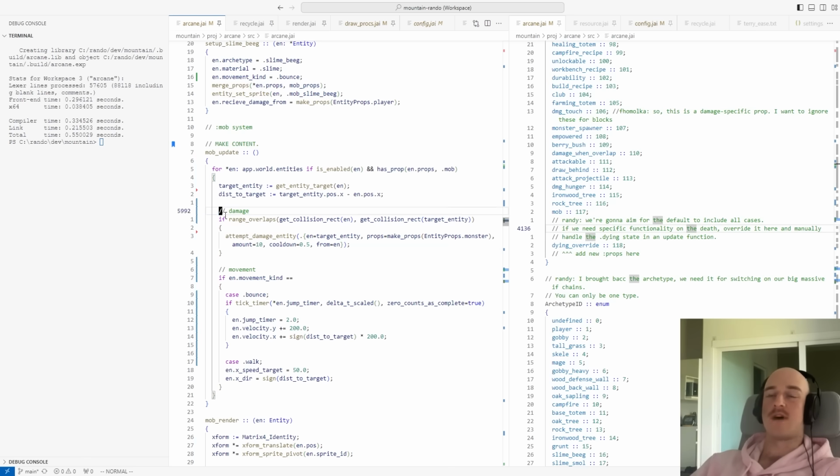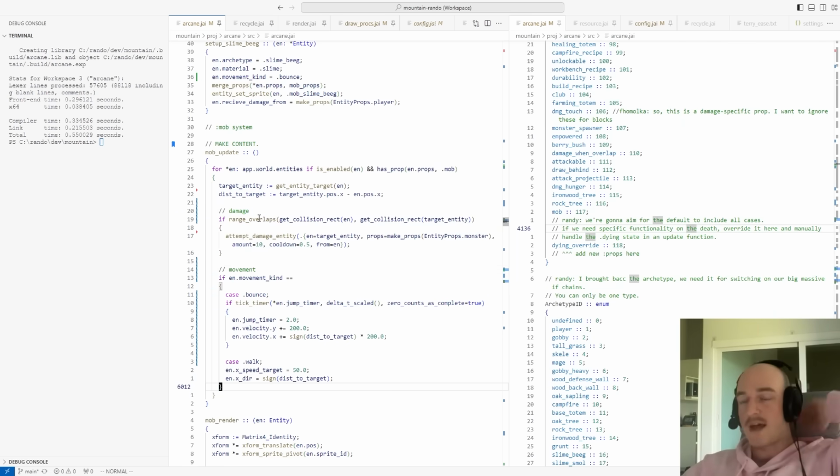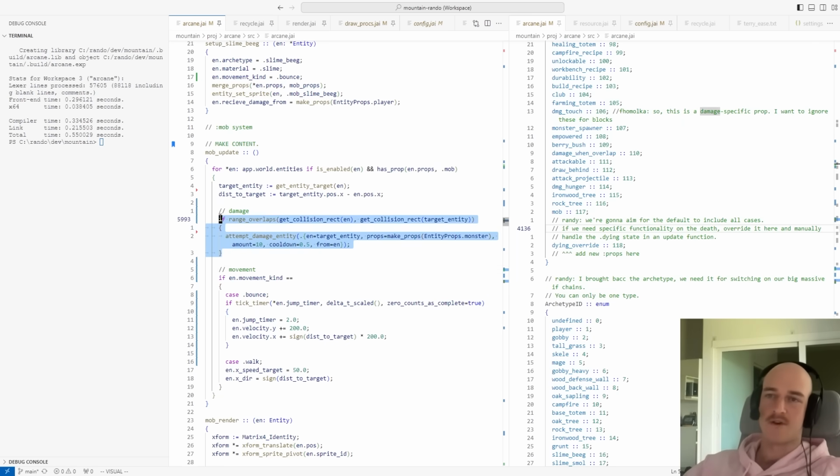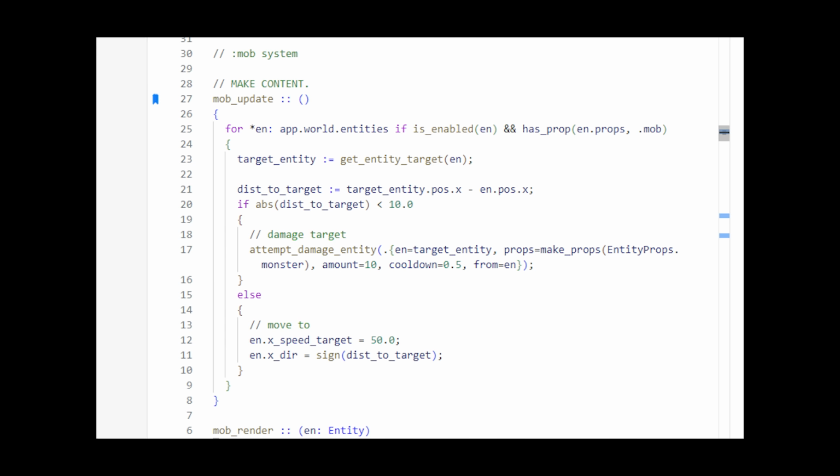I really like dividing things up into small little chunks like this. So we've got the damage happening here, we've got the movement. That way, if for whatever reason I needed to override the damage, I could do the same thing that I did here with the movement. Or if I just wanted to disable it completely, I could put a flag to get rid of it. I think this reads really well compared to earlier when I had both of them mixed together in a weird branch.